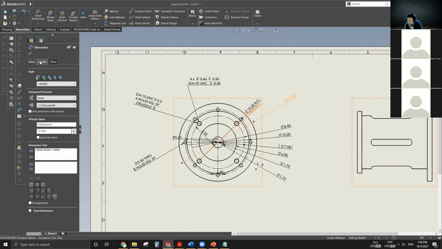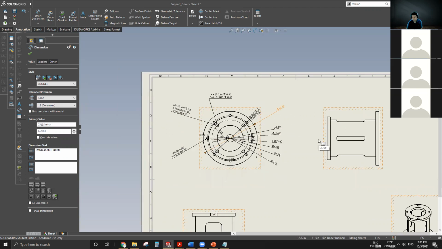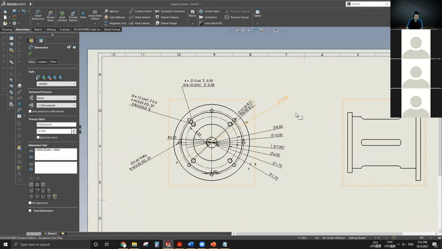Does it matter when we put each view of the object on the sketch paper? No, not necessarily. Just like that flange, the front view and the right view are pretty much the same thing. You only need to put one view on it. You, as an engineer, need to make the call. How can you fully define your model? Like how many views and how many dimensions can fully define your model? And that process should be done at the modeling phase, not the drawing phase. I mean, the thought process.